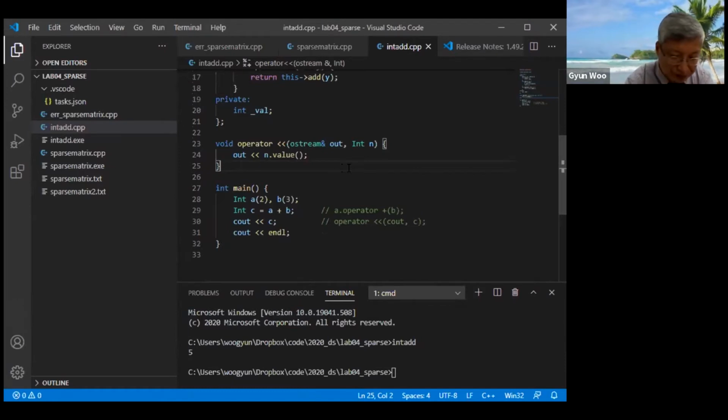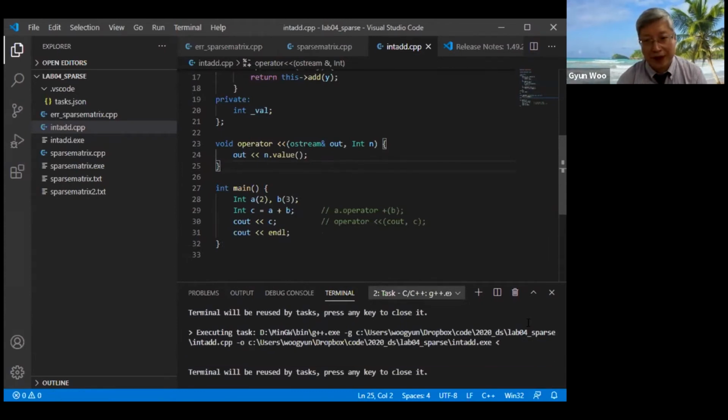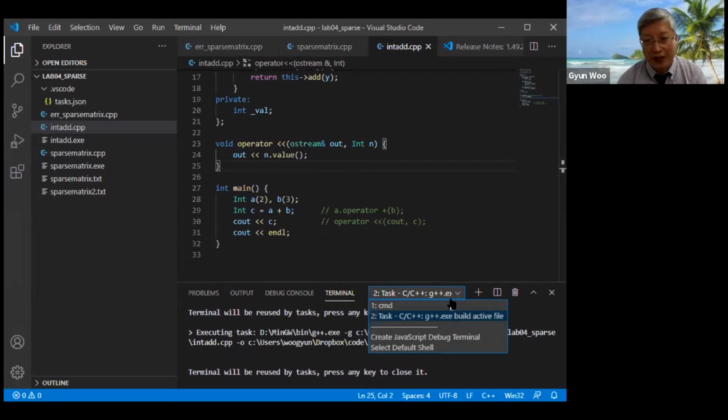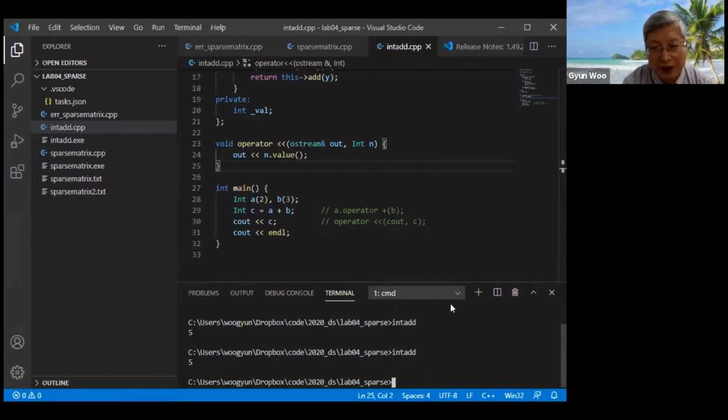If you build this and check the result, the int add is printed as 5. But since it is not returning a value, you cannot cascade it. So for example, you cannot cascade endl here.